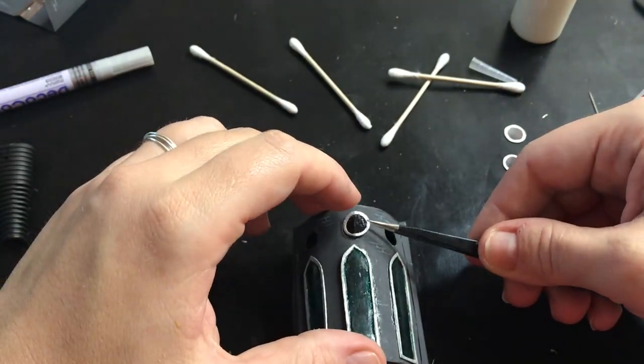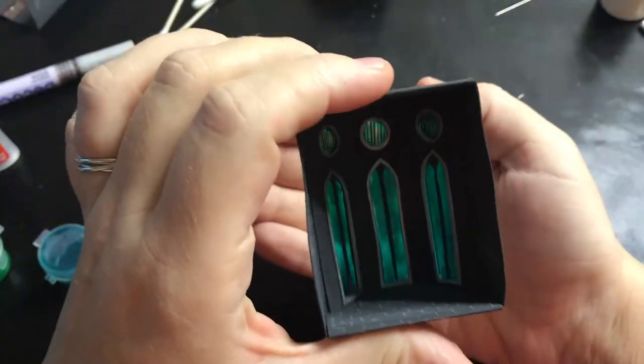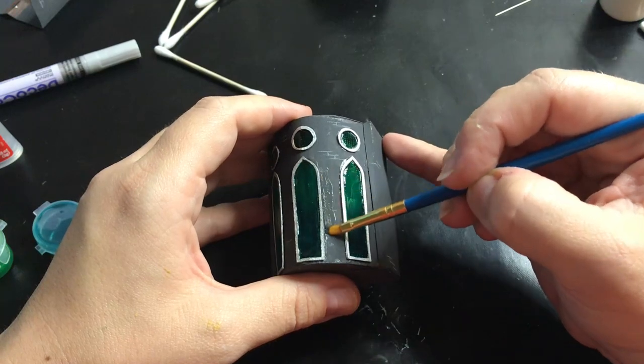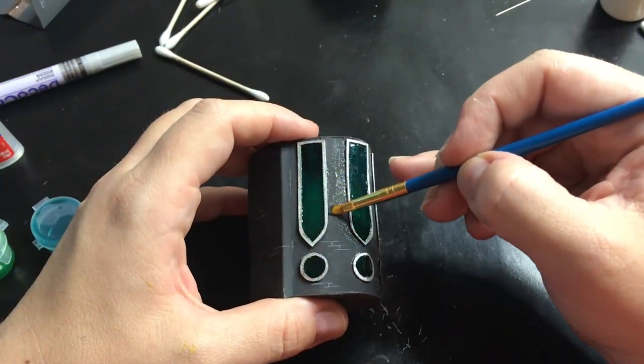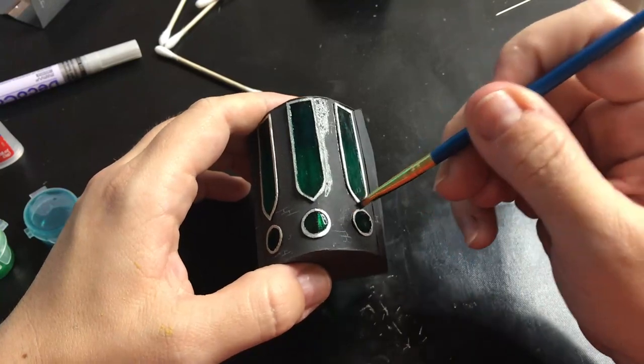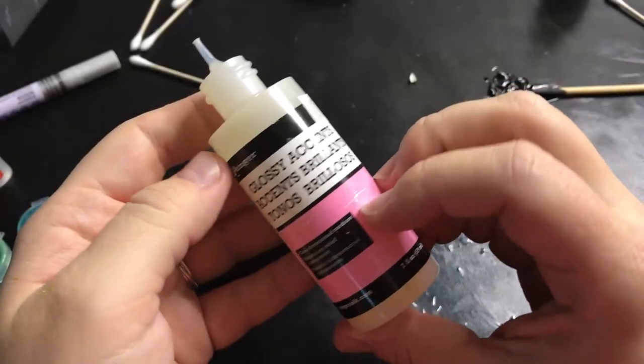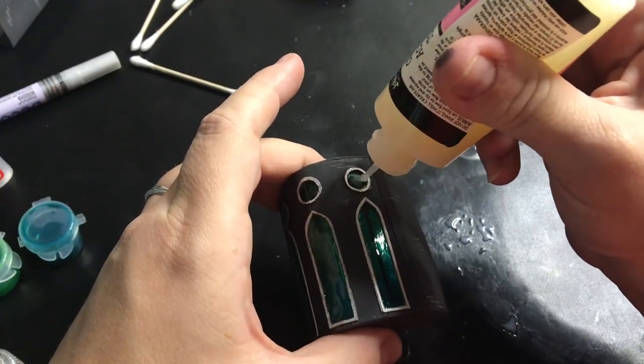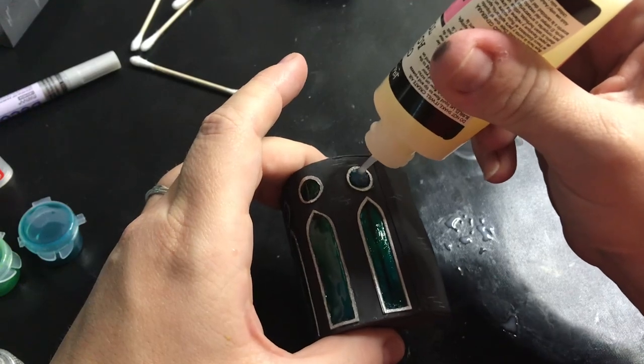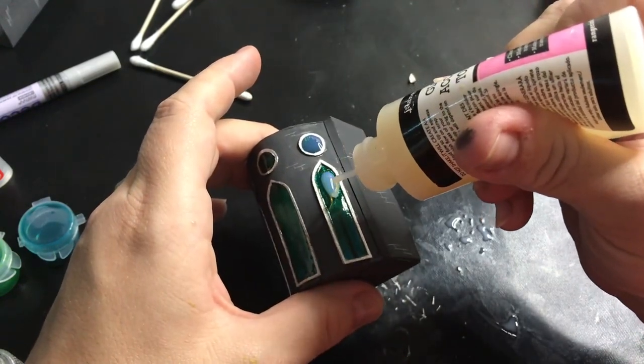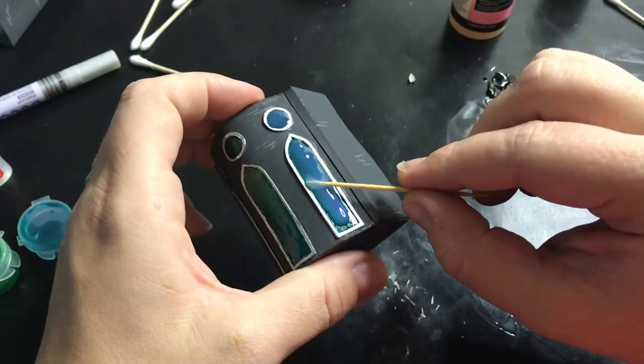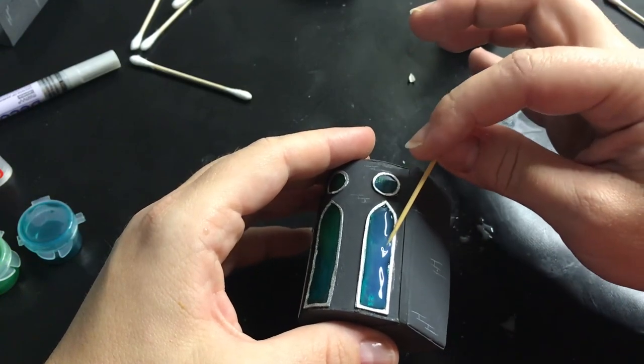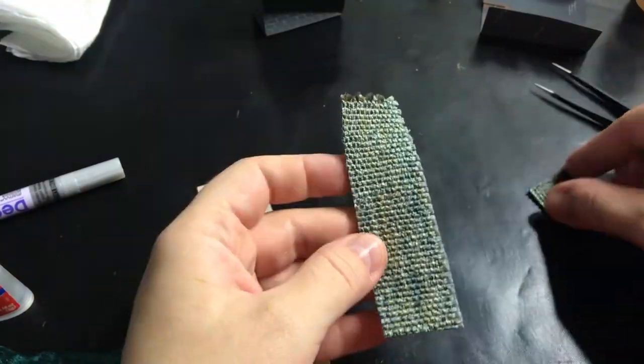Now you can see all the glue that has seeped out from the sides of the windows, that is shiny. I am going over all those areas again, as you can see me do here, with the dark grey paint, just to fix that up because the paint is matte and you can see all that glue and it won't be visible in the end anymore. And then to give these windows just that little bit extra, like it's leaded glass, I'm going over with this glossy accent stuff. I will leave a link in the description box below what product this is and where you can get it, because it's probably available on Amazon, but just to give it that leaded glass look.